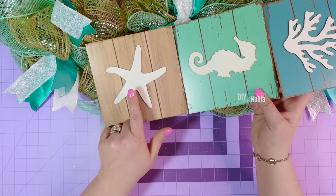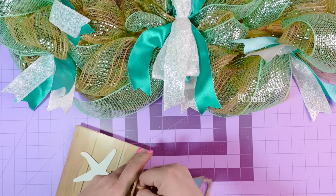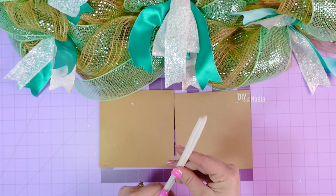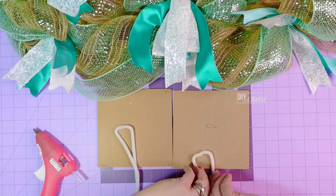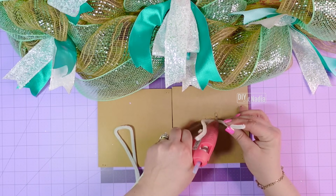And I decided to use these 2 bottom ones, the little seahorse and the starfish. To attach the signs, I'm going to use one pipe cleaner per sign. As usual, I make a little flat area on the pipe cleaner so I can attach it. A little hot glue, then put the pipe cleaner right over it. And then I'm going to put hot glue going up and down.